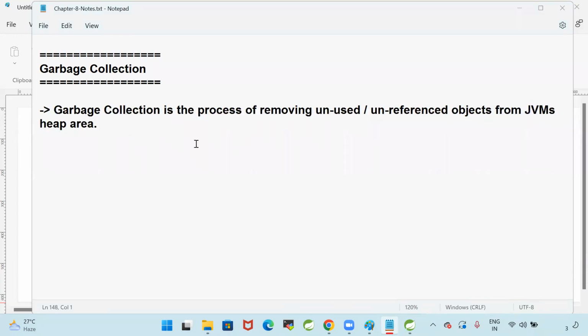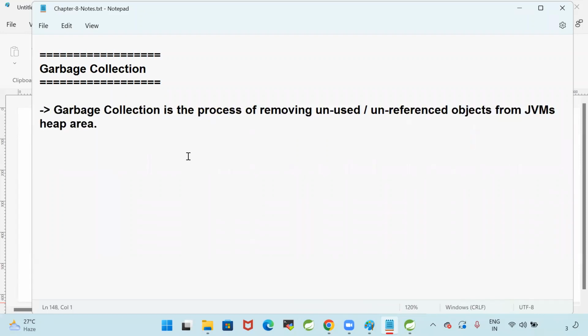JVM is responsible for allocating the memory for the objects. The garbage collector deallocates the memory of the objects. So both processes are taken care of by Java only. As a programmer, you need not deal with that. If you create the object, JVM will allocate the memory.